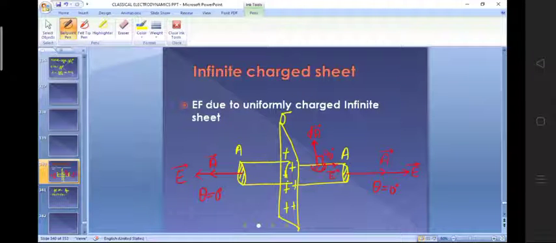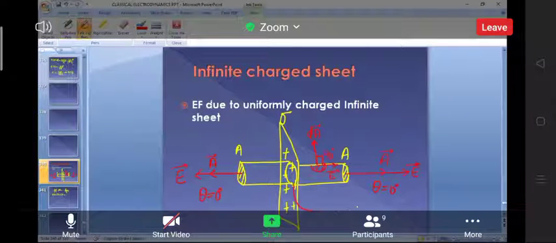The charge enclosed is this amount. This is the charge that's enclosed. Sorry, we have to calculate the value of Q. So Q will be how much? Q will be equal to sigma multiplied by A. Sigma is the charge density. So Q is the amount of charge that's enclosed, and the flux will be contributed by only this charge.